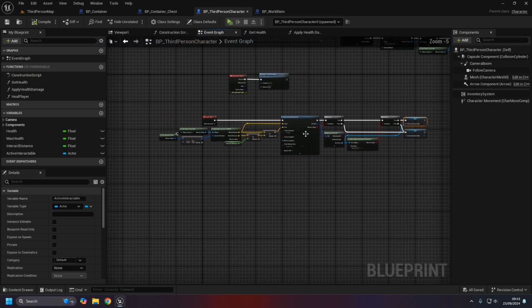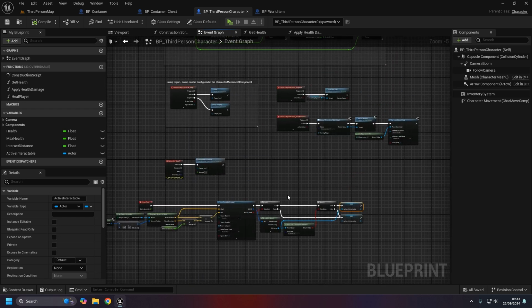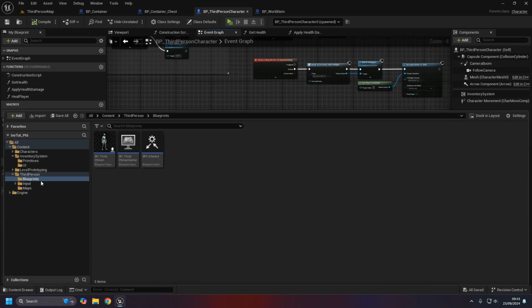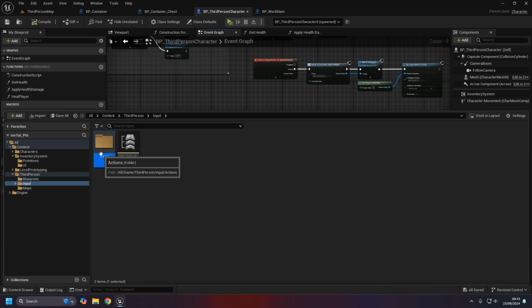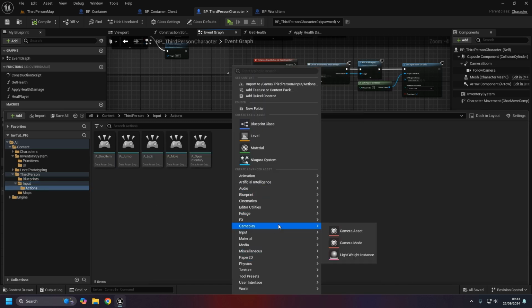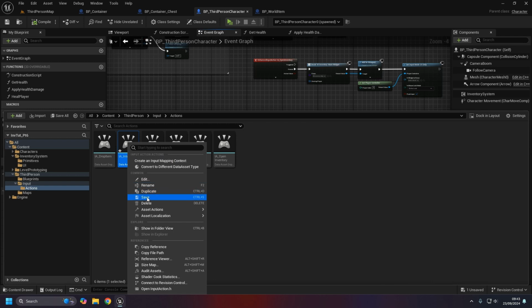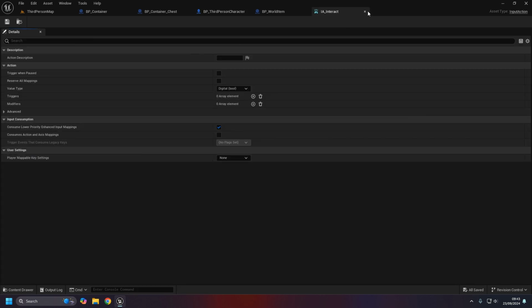So the last thing we need to do is just add a key for being able to interact. So what I'm going to do is go to the inputs folder, actions, and create a new input action. IA interact. Like so. And we can leave everything else as it is.